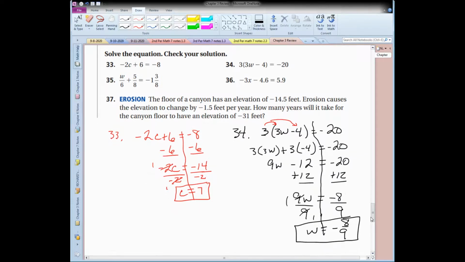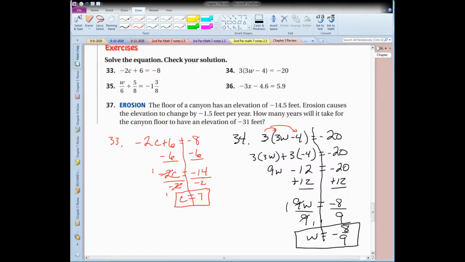So number 33 and 34. So we just walk through this. Here I'm adding 6, so I subtract 6. Since I'm subtracting 6 from this side, subtract 6 from that side. Here I'm multiplying by -2. So c is multiplied by -2, so I have to divide by -2 to cancel out the -2 in the numerator. So that gives me c all by itself. Since I divided by -2 on the left-hand side, I need to divide by -2 on the right-hand side, and you can see my answer.